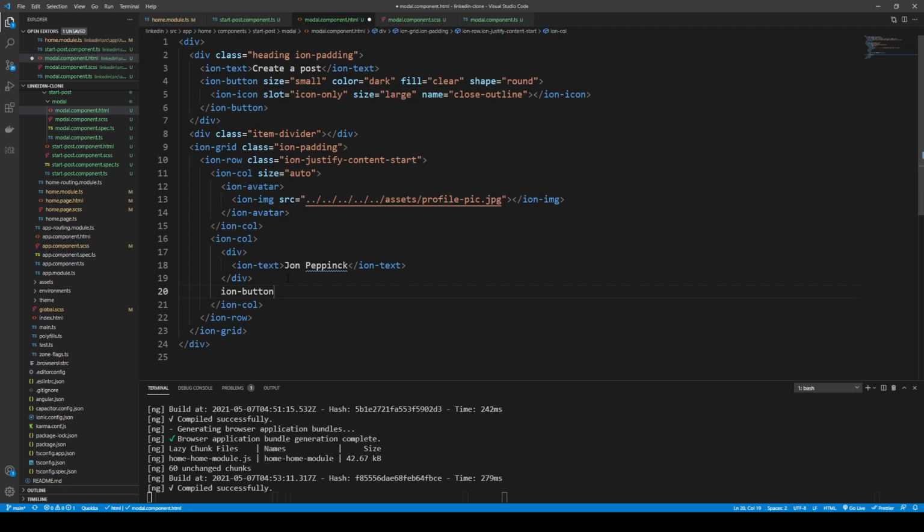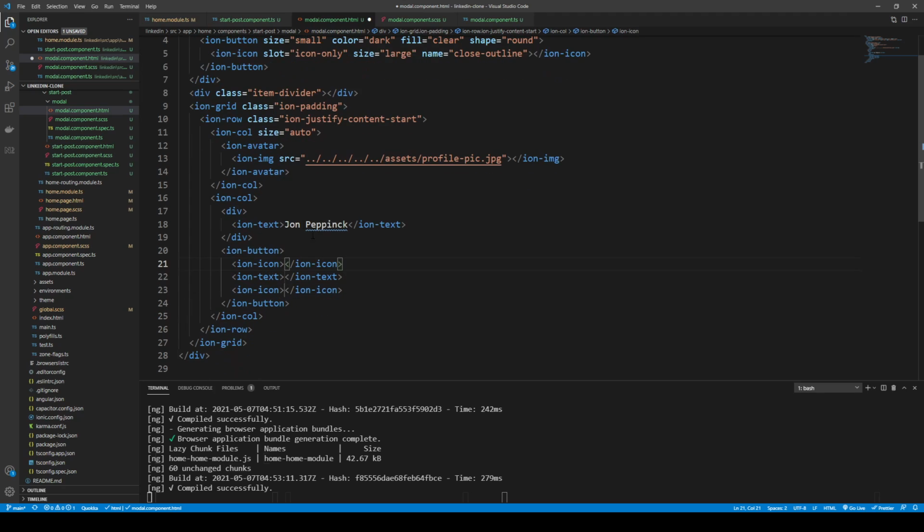So we want an iron button, and we want an iron icon, and also an iron text, and also another iron icon, all in this button. The iron button itself, we want to have a size of small, and we want it to be rounded, so we'll add the shape of round. We want it to be of the type fill, so it has that border outline, and we also want the color to be that medium grayish color, so we'll add medium there.